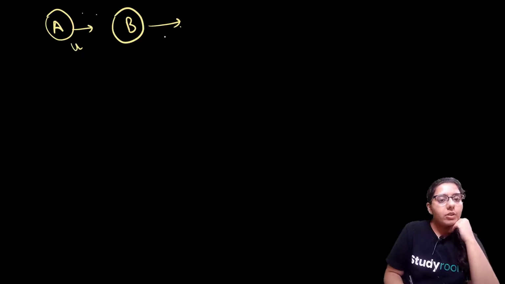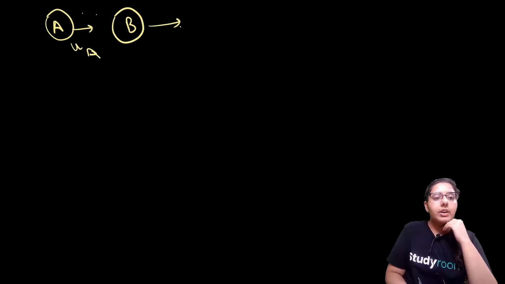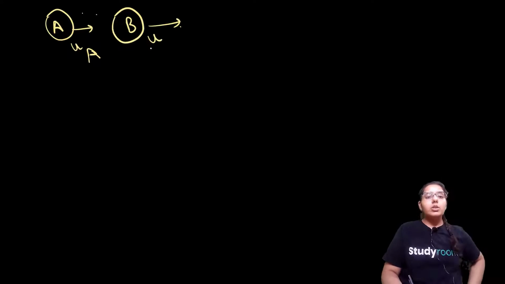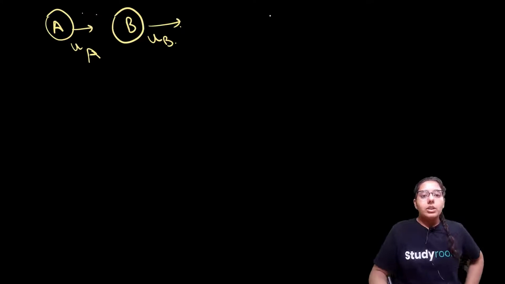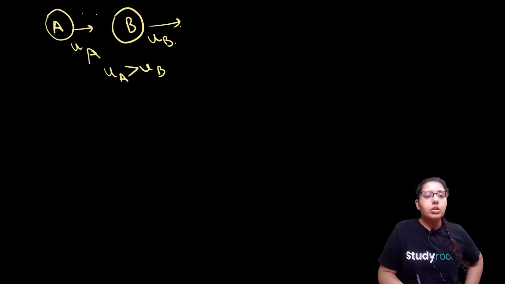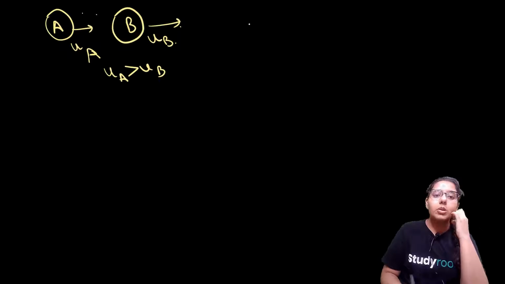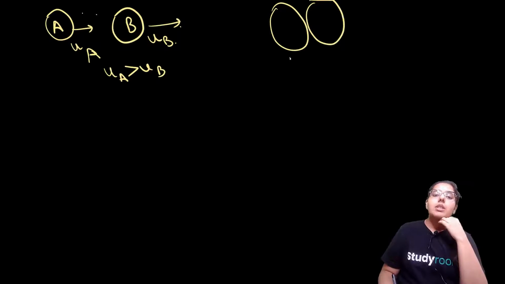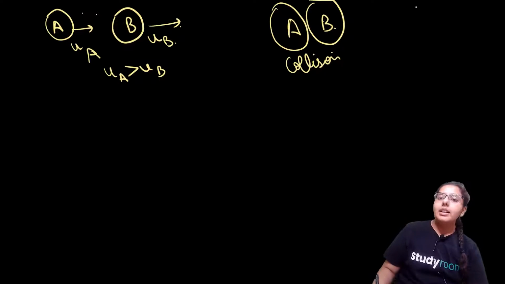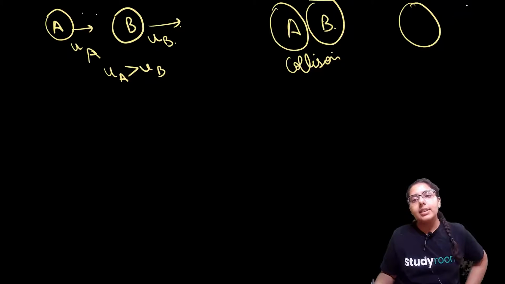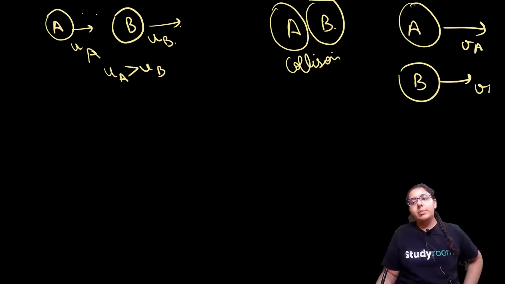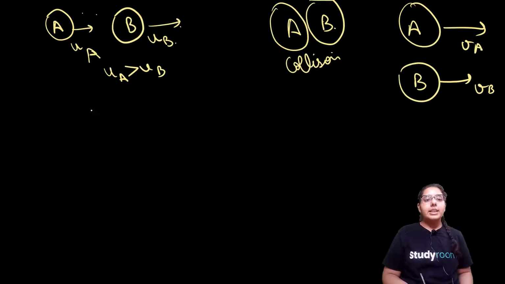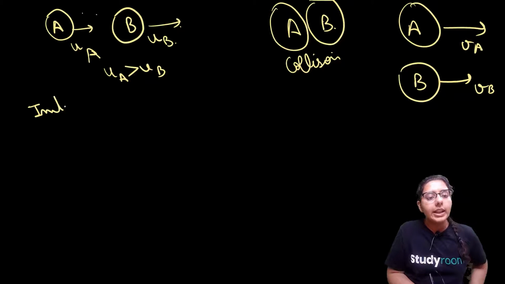This has an initial velocity UA because it is for ball A, so we are calling it UA, because both are initial velocities, so U and U. For ball B we are giving initial velocity as UB. Now UA is greater than UB. Velocity of A is greater than velocity of B, so that they both can collide. Now your collision takes place between A and B, and then finally your A ball has some velocity VA and your B ball has some velocity VB, and they are moving. Now let's discuss three cases. Firstly we will be talking about initial momentum.